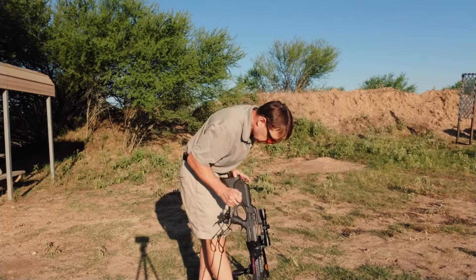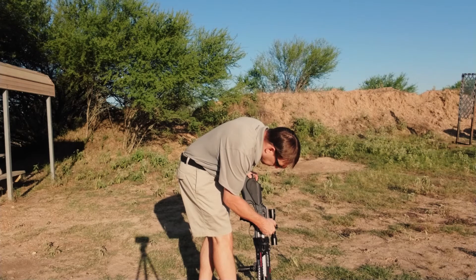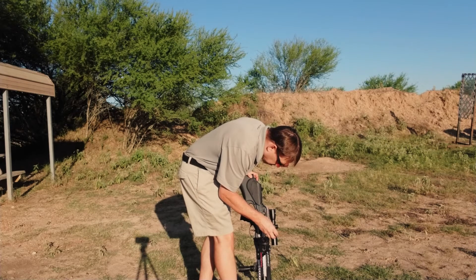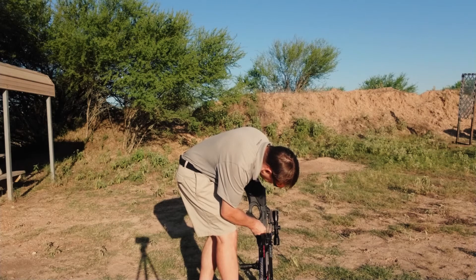The scope really wasn't set up for me. When I got home and had the tools, I moved it back so I didn't have to chicken-neck it to get the right distance to the eyepiece. Other than the distance to the eyepiece, the scope was set up pretty close — it just shot a little off to the left.